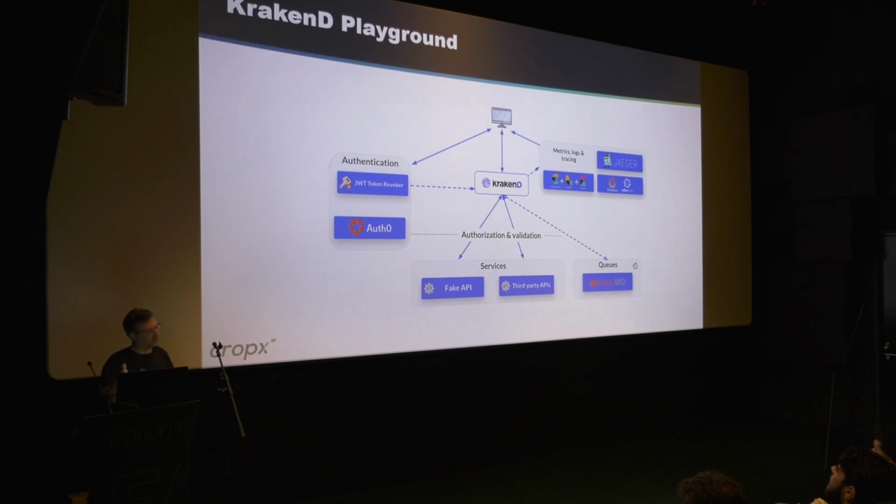Integration with things such as Jaeger. Jaeger is a tracing application. So if you have a microservice architecture, you want to add trace IDs to your API calls, and then with the trace you can follow where a request goes across your applications. Grafana dashboard. You can also attach RabbitMQ, so you can create a new endpoint, and KrakenD will put the payload on a queue, or the other way around. It can listen to a queue, and as soon as a new message appears, it can call some backend API. So this also gives you options.